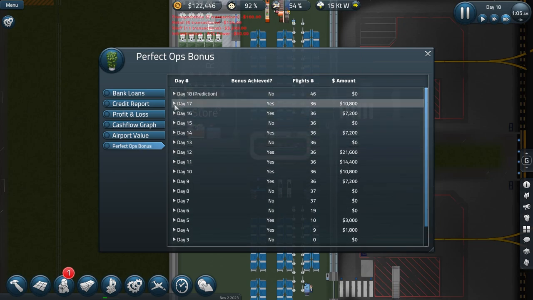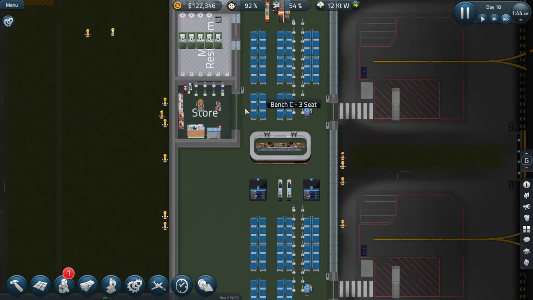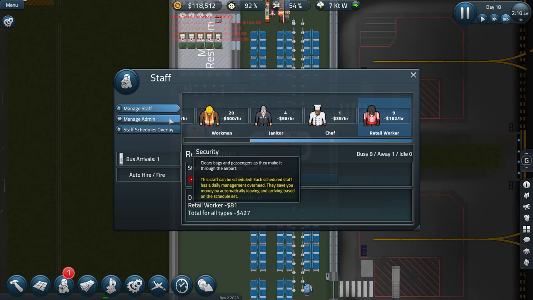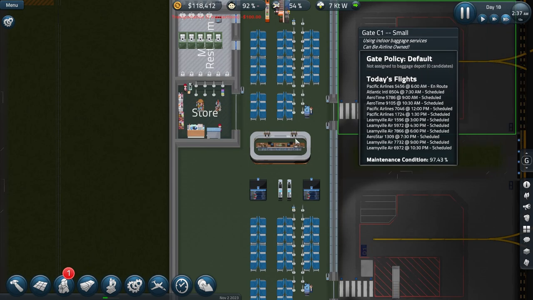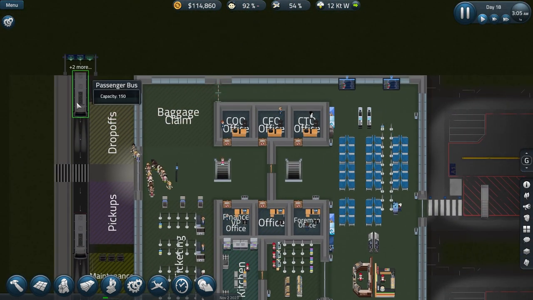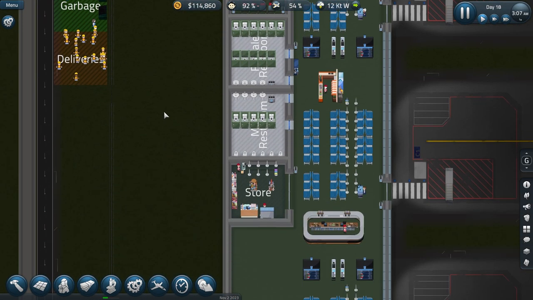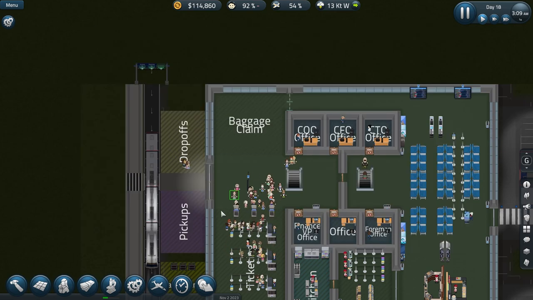We're on day 17. We had a bonus achieved of $10,000. Oh, it's bouncing at me, telling me we need another retail worker. Now I close it. Yeah, there we go. We're good. Bartender. Okay, now we should have people starting to show up. Double-decker buses. And our light rail should be done. Okay.